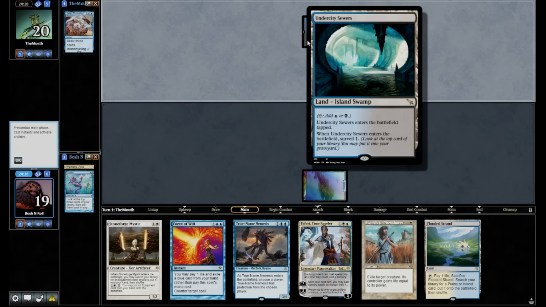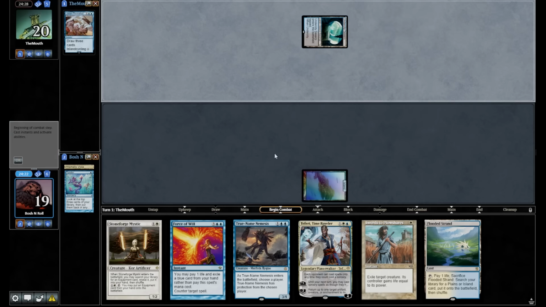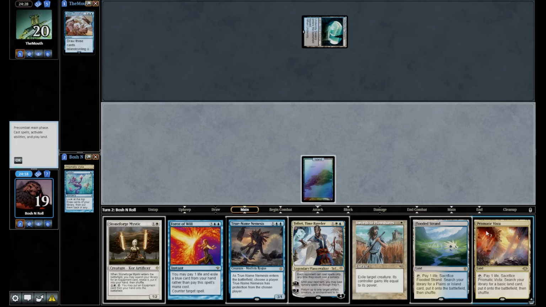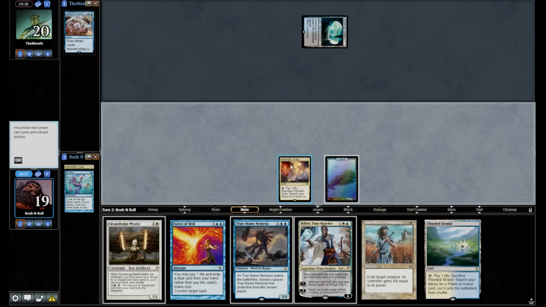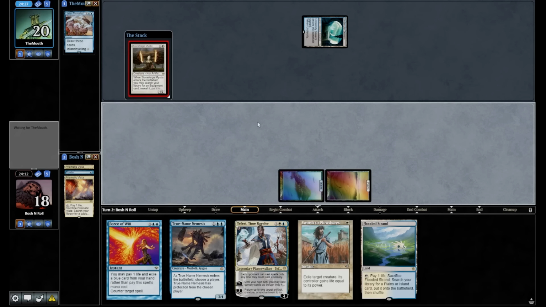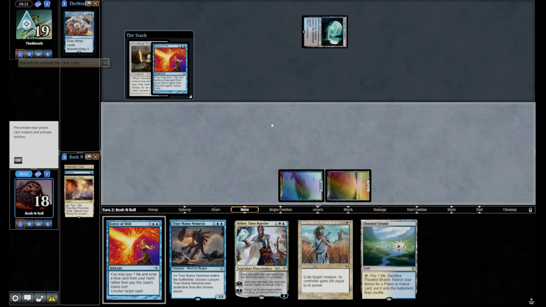These are exciting. These are new from Murders at Karlov Manor, and I think they are going to see play in Legacy. I mean, we're literally playing against it right now, so bold prediction. But they are good enough, and they enable cool stuff. Like, you could turn Worldly Tutor into Entomb with a Surveil trigger on your fetch land.